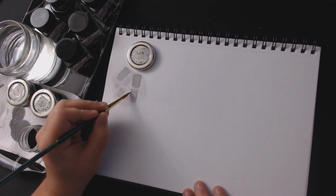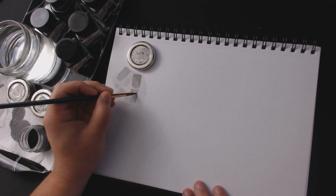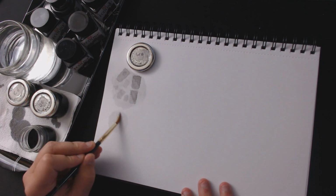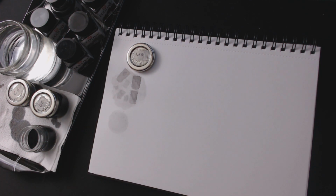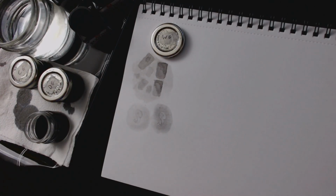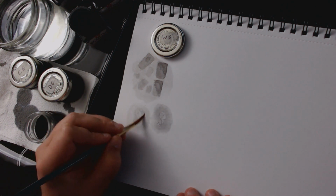Whilst I was doing this, I was also thinking of an idea for a little Inktober mascot that I could design for myself, that I could use for this. And I thought I'd do a sprite type character called Inky.